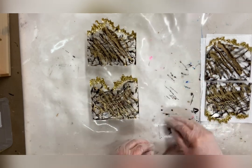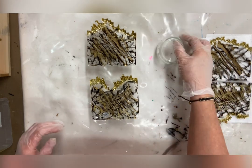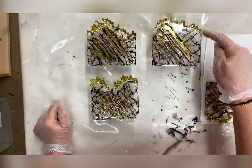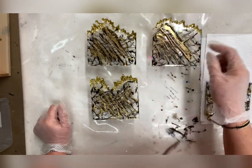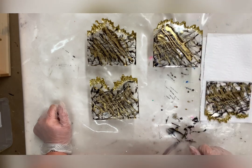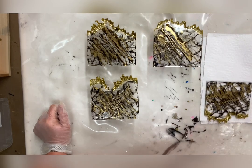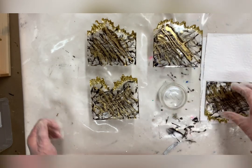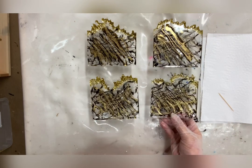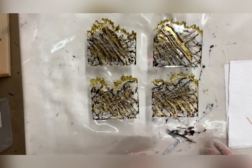You can as well latex the underneath. It's entirely up to you what your preferred process is. When I have a lip like this, I don't tend to latex the underneath of the coaster. I only latex if I don't have this lip. If I've done a very full coaster and I don't have a lip, then I will latex whichever side I don't want to flood coat.